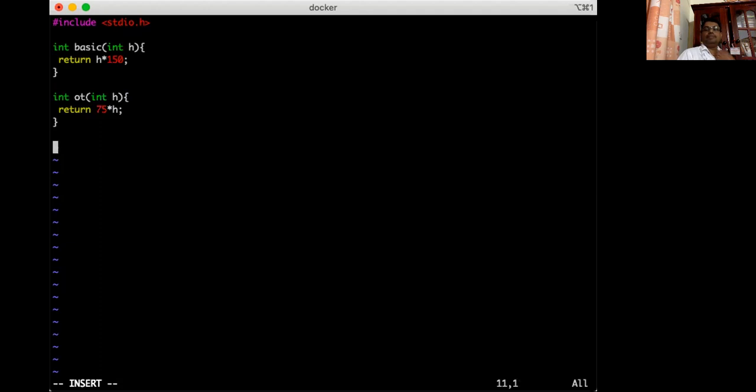Then I can define a function now called salary, which might take two inputs. First is normal working hours, second is OT hours. So his total salary is his basic salary with H1 plus his OT with H2. His salary takes H1 and H2. It returns basic H1 plus OT H2. Right.